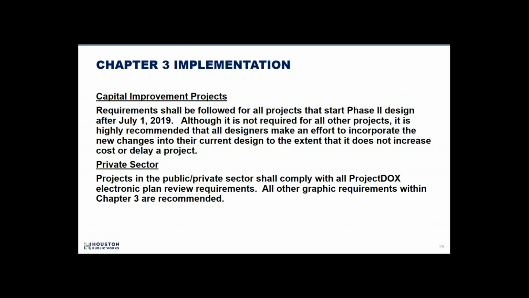If everybody does follow the same CAD standard, we're all speaking the same language, you can expect that your review does go easier, your communication does go easier. So you don't necessarily have to follow that with these projects, but it's, again, recommended. And then in private sector, again, projects in the public private sector realm shall comply with all project docs electronic review requirements. That portion of Chapter 3 is there, and it's something that you're already following for the most part. And there's a few little tweaks in PDF naming convention, but that's already known to the community. So all other graphic requirements within Chapter 3 are recommended.